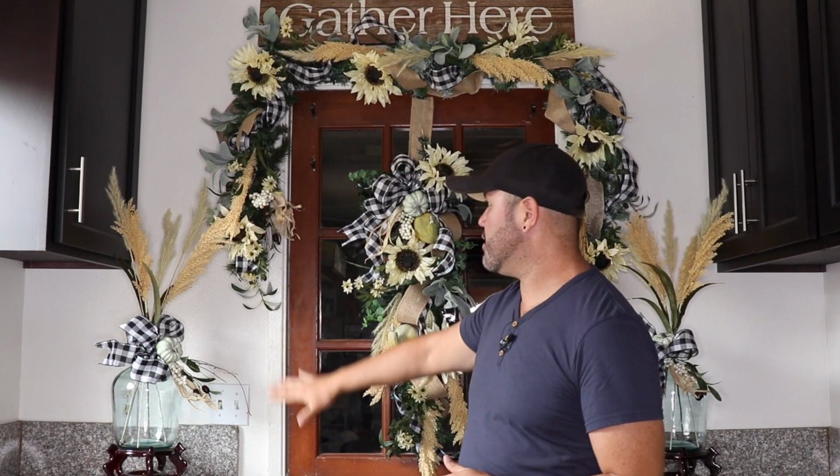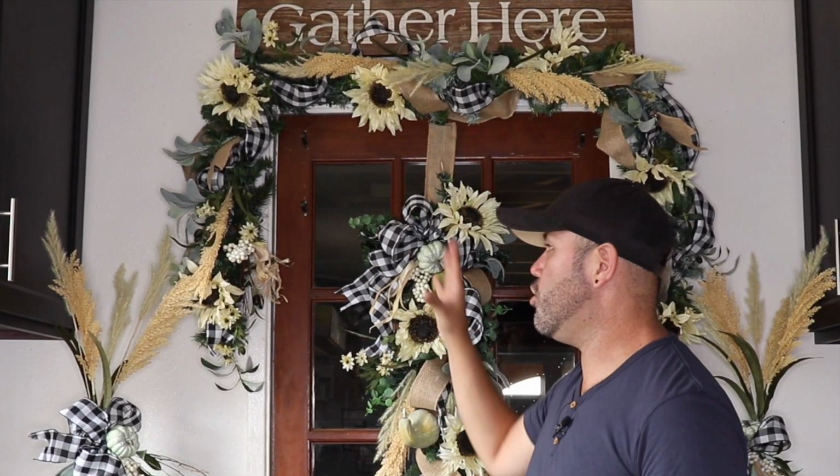I really love the way this turned out, how it frames the door going all the way. Now, I do want to point out that if you do not have a door going into the garage the way I do, this could also be really pretty for a kitchen window and then also for your door outside. Imagine this garland going all the way down to the floor in your front door with some pumpkins and gourds on the floor. It would just be absolutely gorgeous.